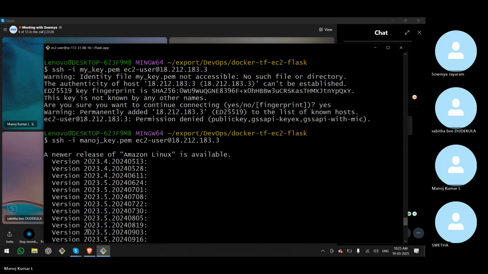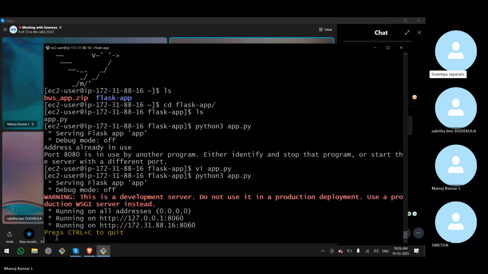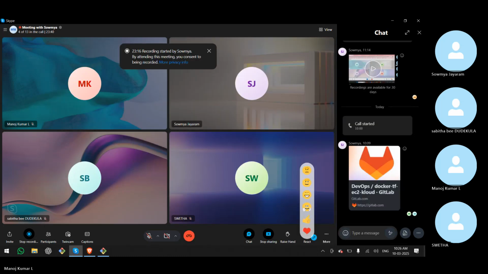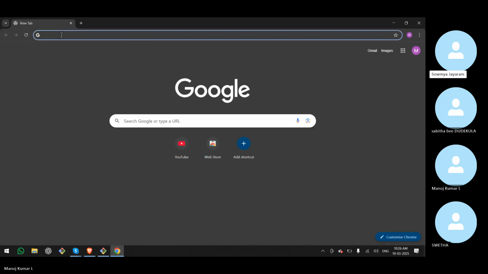So that is your public IP, just copy that. No, no, don't paste here. Go to your browser, Google Chrome. Okay, just paste that and give enter.